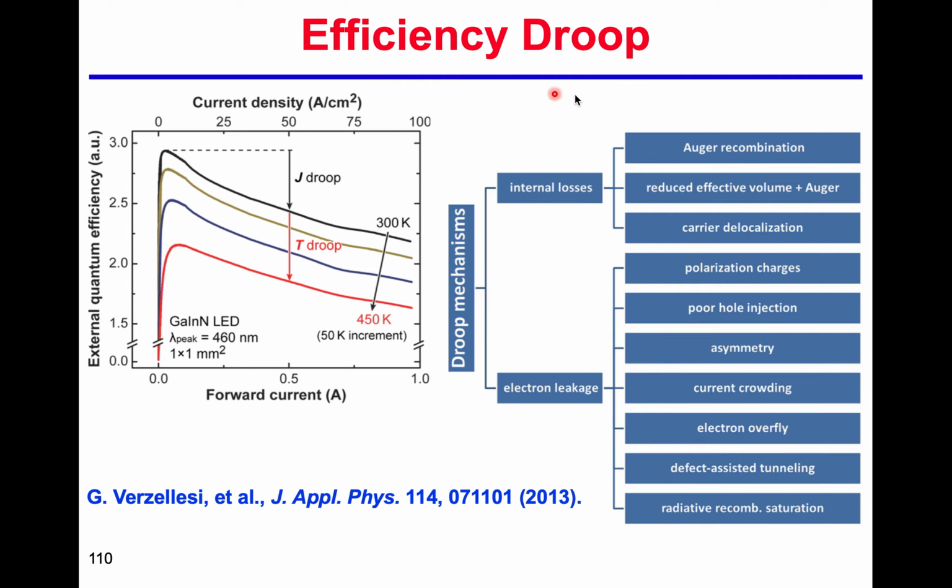One thing is efficiency droop, which means if we increase the current, the efficiency should be constant, because we say the light output is linear to the current. So when we increase the current, it should be the same. But we see some decrease in the efficiency. We call that the droop effect. There is some droop resulting from the current, and some droop resulting from the temperature, and there are some mechanisms that account for this kind of loss.